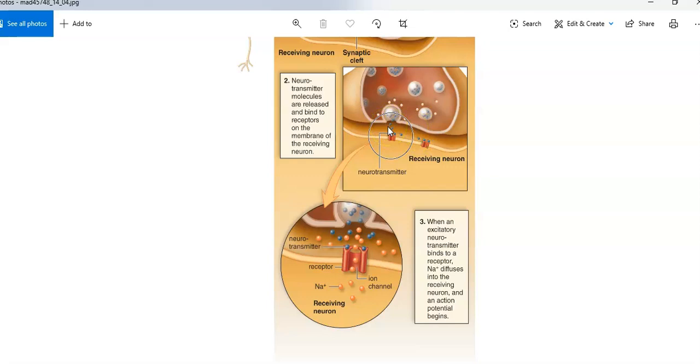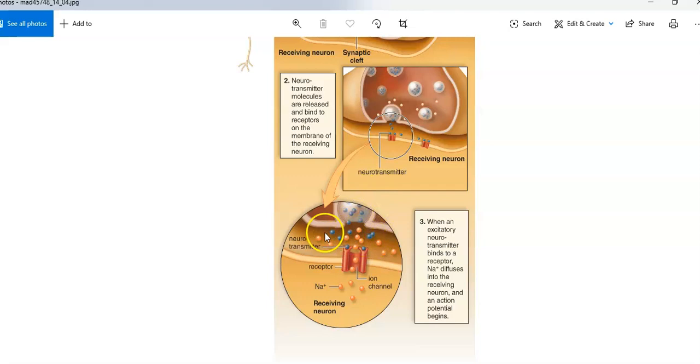Okay? So those neurotransmitters then can't stay there forever. You don't want them to continually be stimulating this other side of the cleft. And so, well, what do we do? Well, your body has to get them out of there. They can be either enzymatically broken down or reabsorbed and reused. Okay? So keep that whole process in mind.